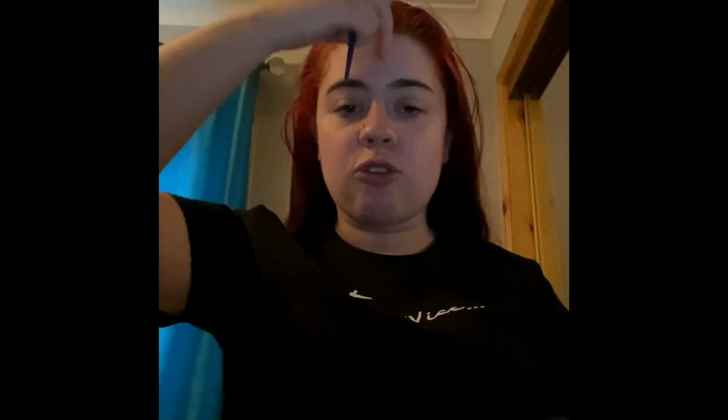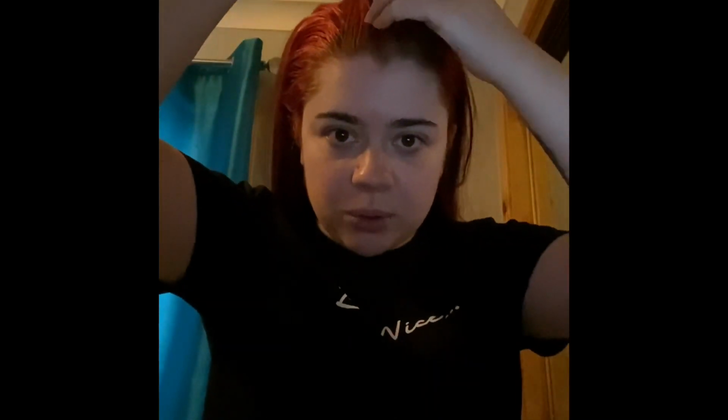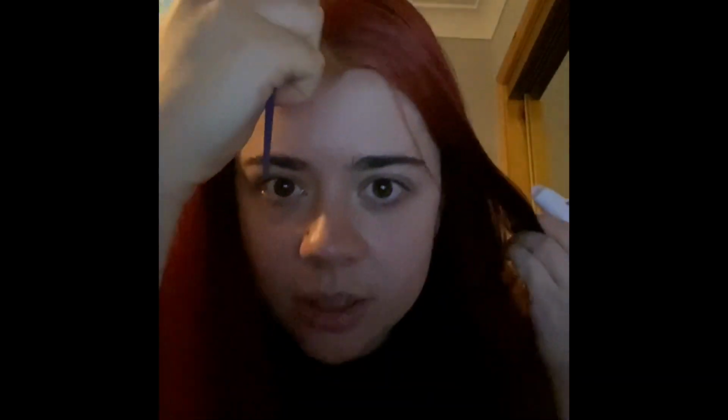So first of all I'm going to start by sectioning off my hair. What you want to do is section your hair into 4 sections. So you're going to section right down the middle and then split those sections into 2. I'm going to take my comb and just go right down the middle, and you want it to be quite even. Yeah, I'm using the camera as a mirror.